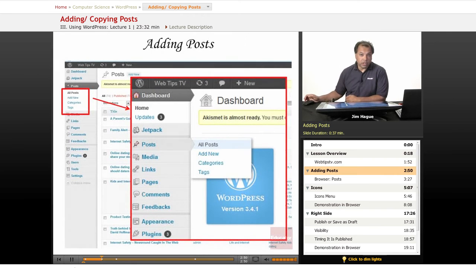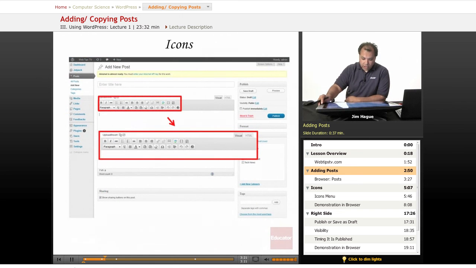Here I'm going to go a little bit more in depth about the post. If you can see on this side over here, I'll go ahead and use a different colored pen. You've got this section right here, okay, which is an enlarged version of what you see over here. So you can see all posts, add new, categories, tags, things of that nature. If you move the cursor over the post, you'll get these four options over here. Okay, so once you do that, let's say you want to add a new post. This is what you'll have right here.